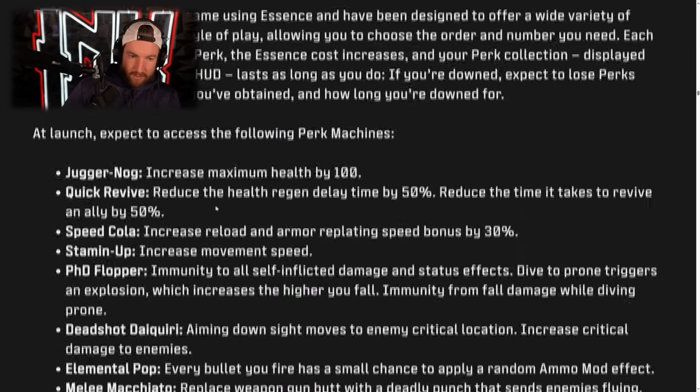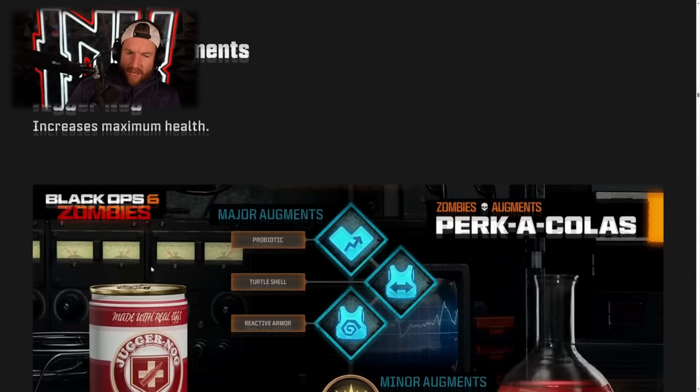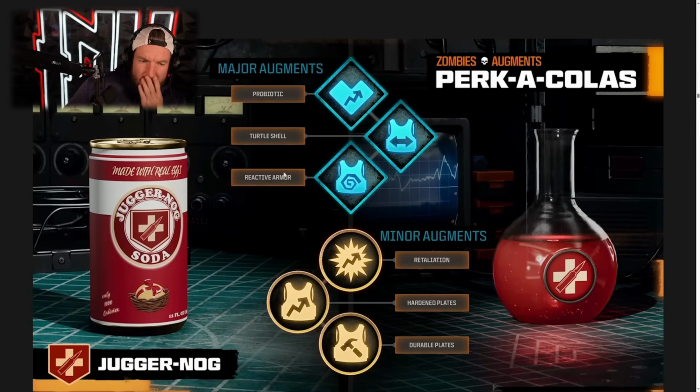So let's see. We've got all of the descriptions for Juggernog here. We already know what all of those do. Yeah. So then we've got an increase. Oh my God, look at this. This is what we've been waiting for. Okay, so the major augments and minors for Juggernog: probiotic, turtle shell, reactive armor, minor retaliation, hardened plates, durable plates. Oh, yo, let's go, boys.